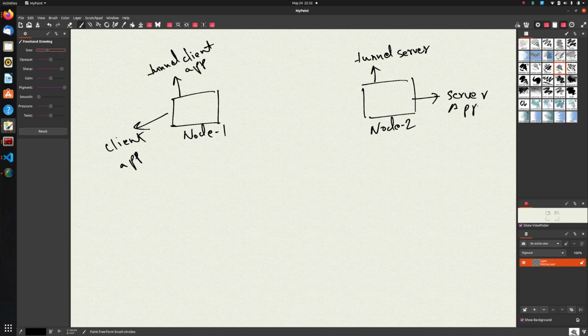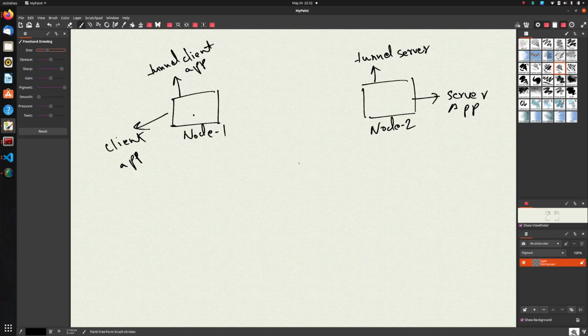This is a custom server application, or the actual application with which this client app wants to communicate. The network route or subnet that we'll be using between these two nodes for the client app and server app communication will not be present or configured on any physical network interface, but will be completely virtual, powered by the TUN tunnel that we are going to create. So that's the setup.